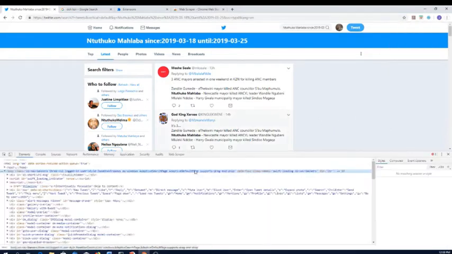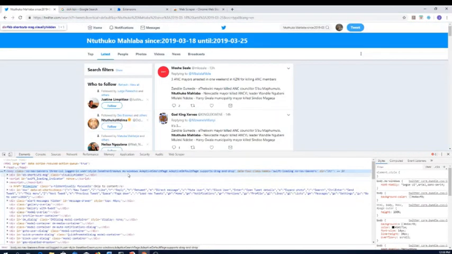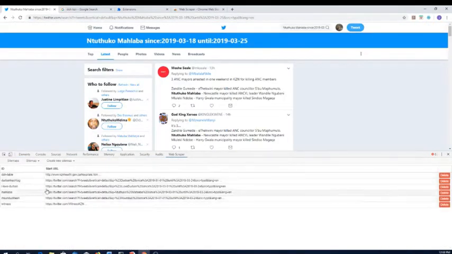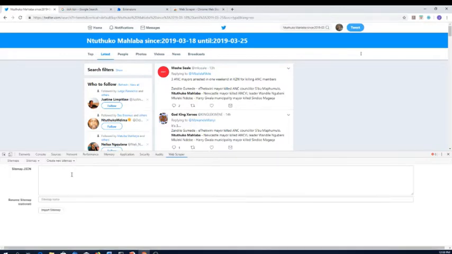And now you're going to be kind of blown away by all this. Don't worry about all this stuff. You're going to go right to the end here. You're going to click on Web Scraper. You can see I've been doing some scraping on my own, but for when we're doing Twitter, we're going to import a sitemap. We're going to create one a bit later, but we're going to import a sitemap. I want you to click on there.